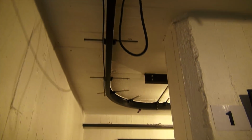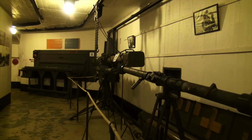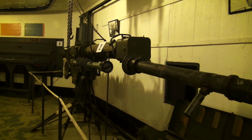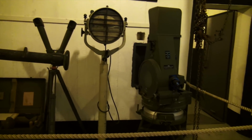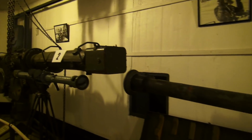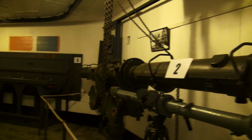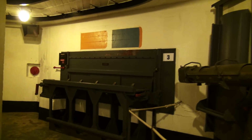Change the lanes of the munition. You have the double-sided room I had seen before. They have a very nice display of rangefinders. And if any of you have any idea where to find one or have pictures of an 8-meter or 12-meter rangefinder, please let me know. Several of us are looking. As you would expect on a battleship.